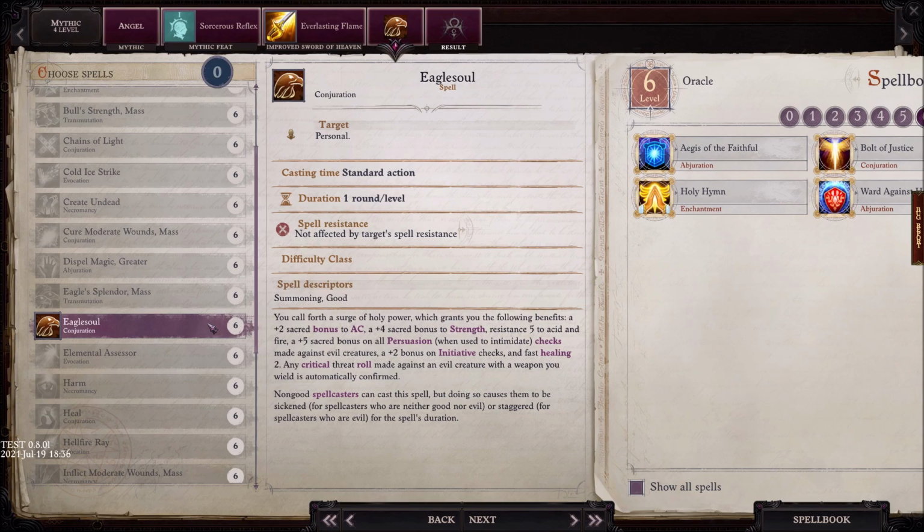So again, bonus to your armor, that's a sacred bonus no less, plus 4 sacred bonus to strength, making you even stronger, which of course you'll appreciate. Some resistance to acid and fire. Bonus to intimidation checks. This is another spell that if instead of going with the conjuration and summoning build that we're doing here at the very end, and you wanted to tweak it in for that dazzling display, cower against smash, air defenses, and dreadful carnage, you could fit it in this build.